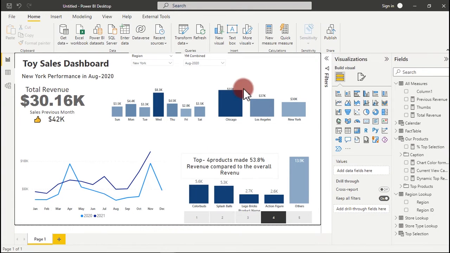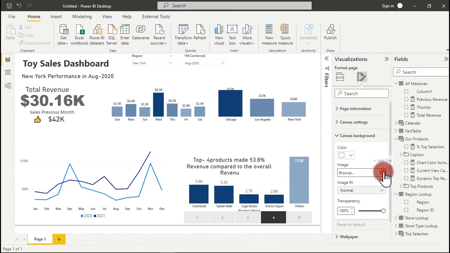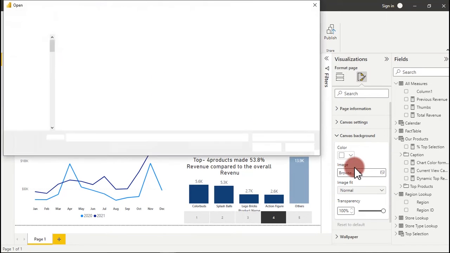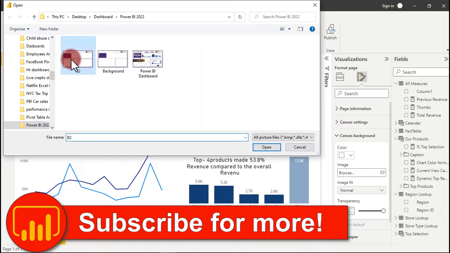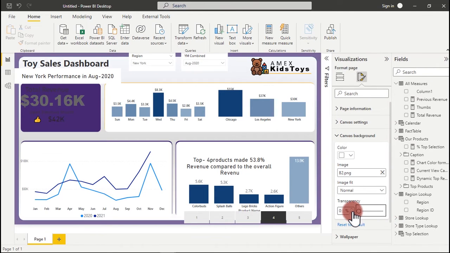So here we are in the Power BI environment. What I'm going to do right now is to click on this particular part, and we have to pick the template we've just created. I'm going to go with canvas background, and I'm going to have to click right here. So here we go, double click on this. It's right here, but it's not showing up. Don't worry. We just have to make sure we put it on 100%, and here we have it. Can you see this right now?